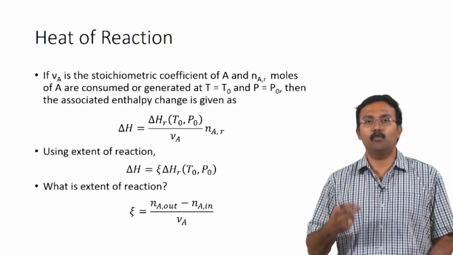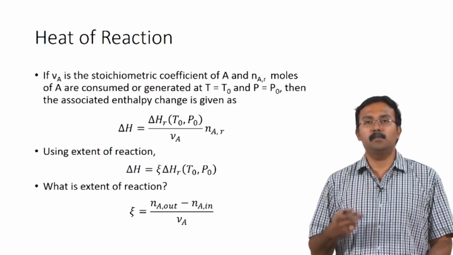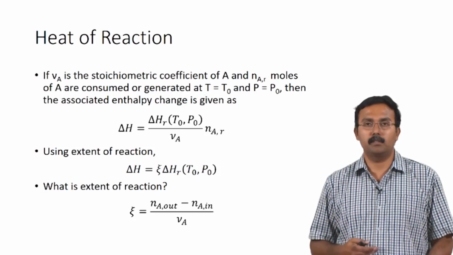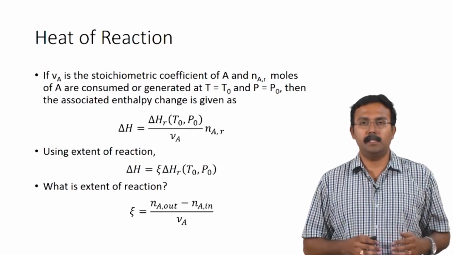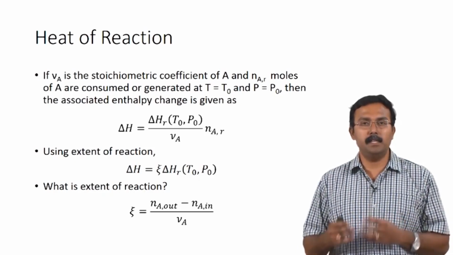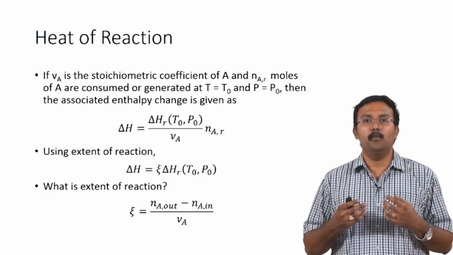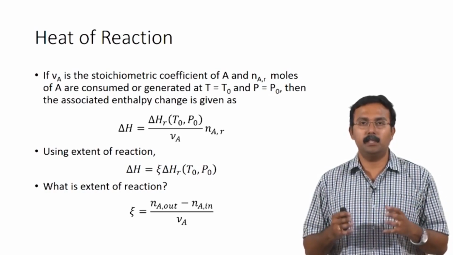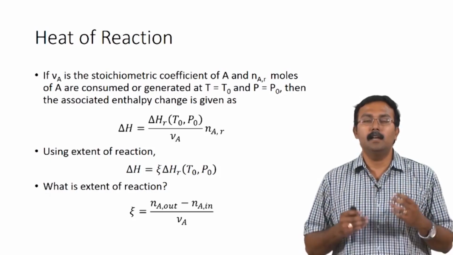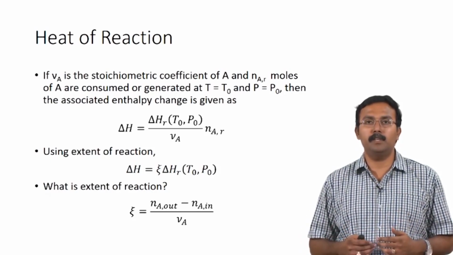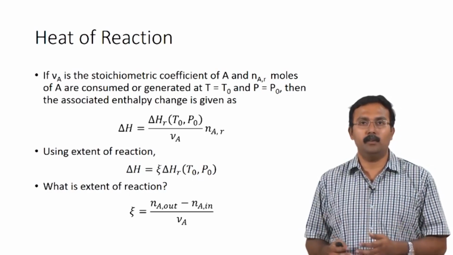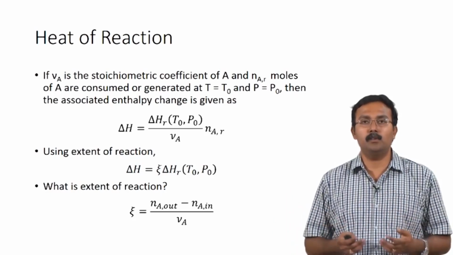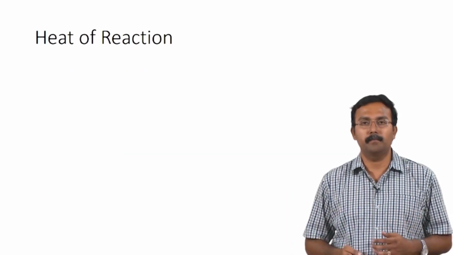So, extent of reaction is always positive, and this times the heat of reaction will give you the total change in enthalpy for the process. If we consider the previous example where 150 moles of C were being formed per second, the extent of reaction would be 150 moles in the numerator, which is the number of moles of C generated, divided by 3, which is the stoichiometric coefficient, giving you 50. That is the extent of reaction. The extent of reaction times the heat of reaction is what we would use to identify the change in enthalpy.